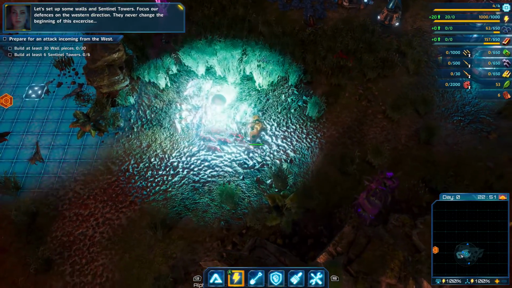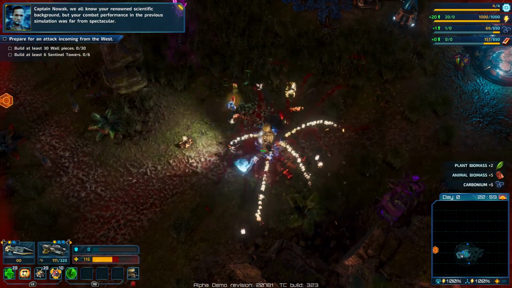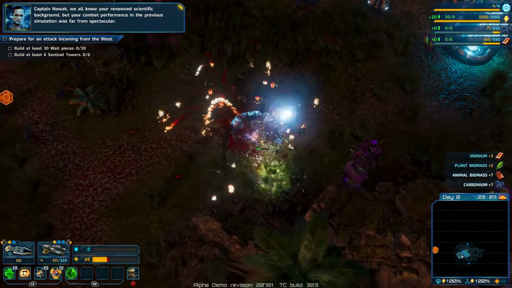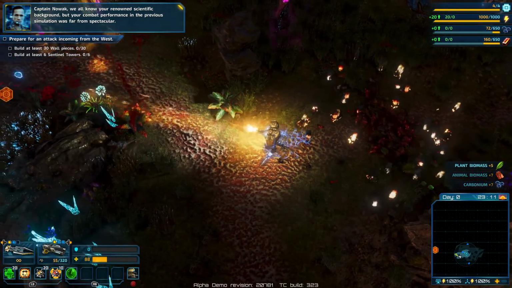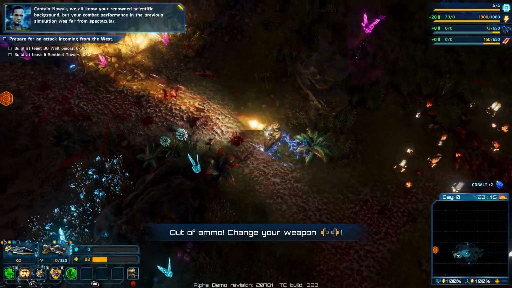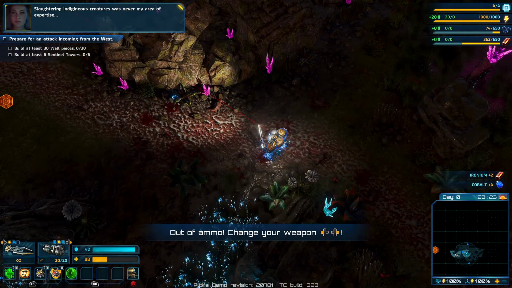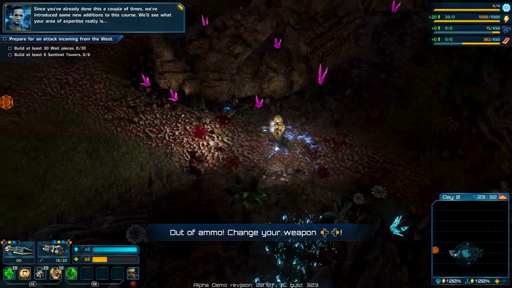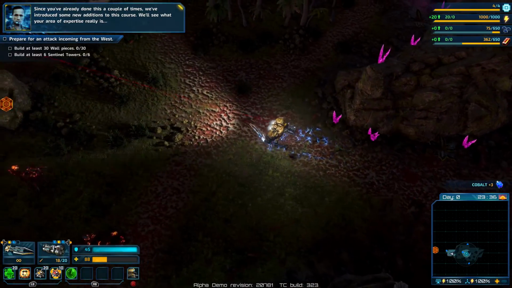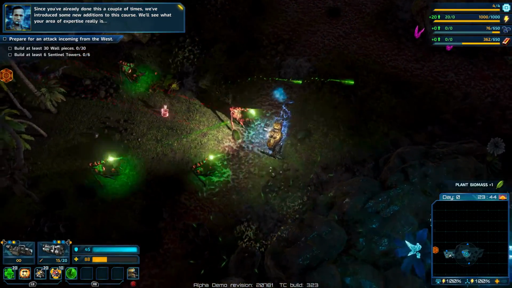We never change the beginning of this exercise. Captain Novak, we all know your renowned scientific background, but your combat performance in the previous simulation was far from spectacular. Slaughtering indigenous creatures was never my area of expertise. We've already done this a couple of times. We've introduced some new additions to this course. We'll see what your area of expertise really is.